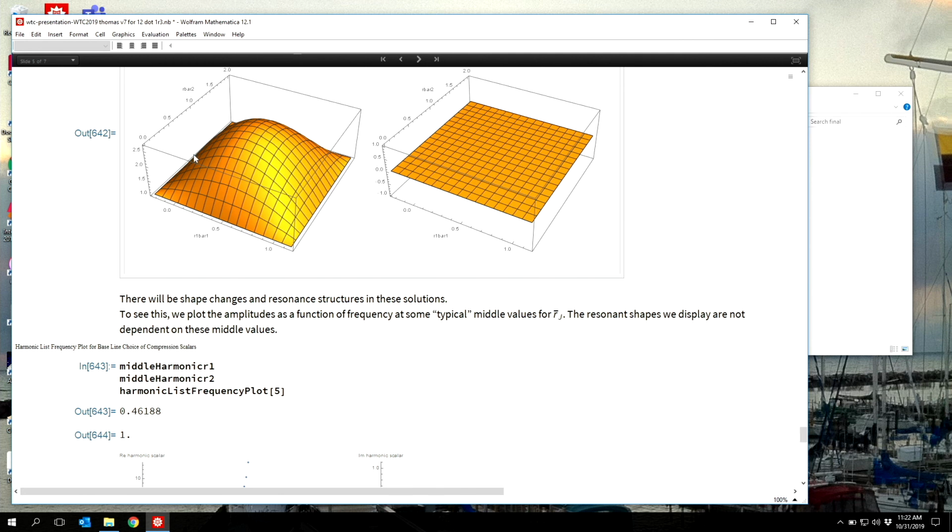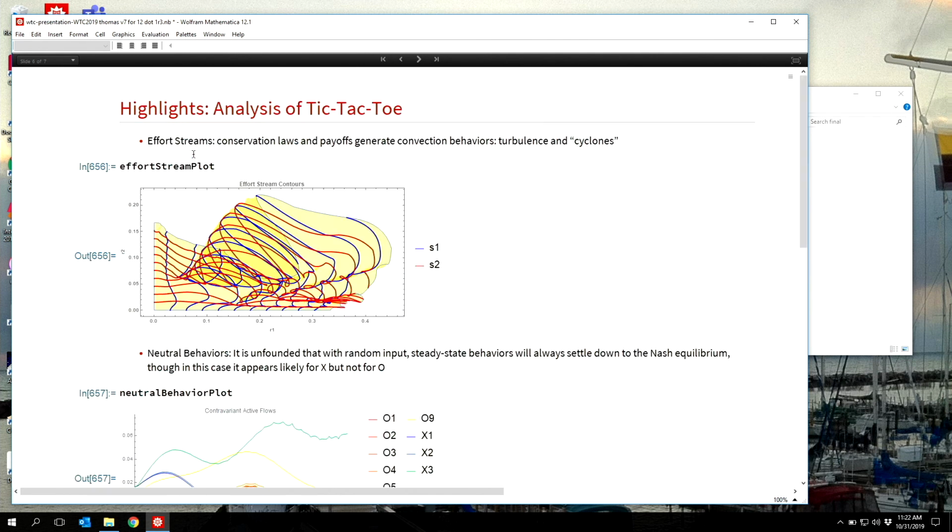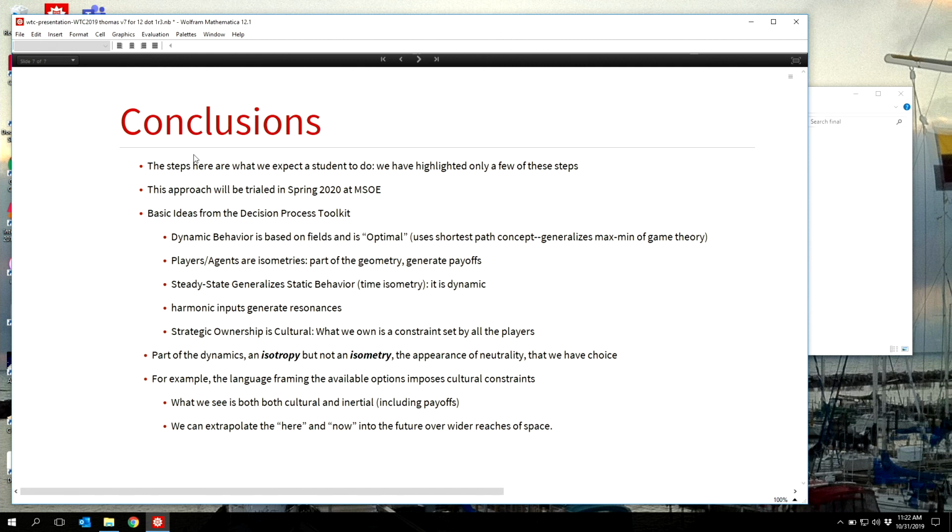So what are some of the conclusions? First of all, I believe the toolkit is, although I've done it very rapidly for this group, the course I have in mind, I have about 10 weeks to lay it out. It means I have about 2 or 3 weeks to get them into Mathematica and game theory. I have a couple of weeks to get them to the point where they could reliably understand how to do this sort of stuff. By week 6 or 7, they should be in a situation to be able to take these ideas, apply them to their own game, and then see what happens.